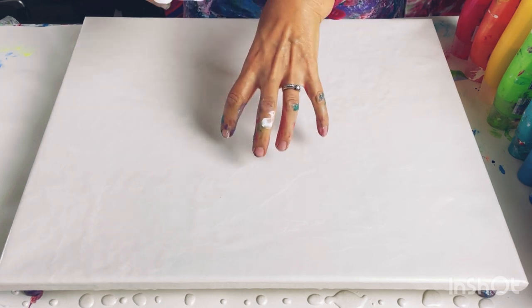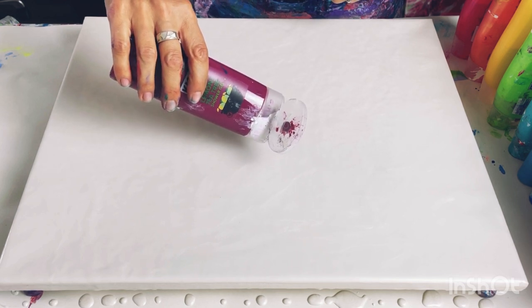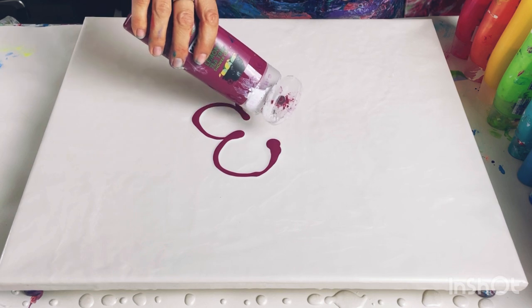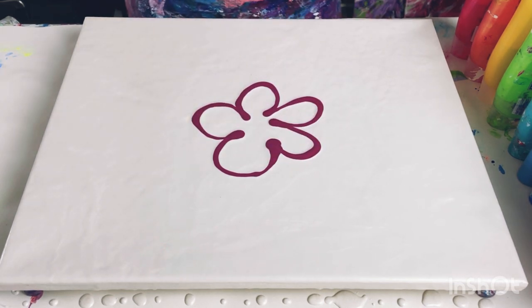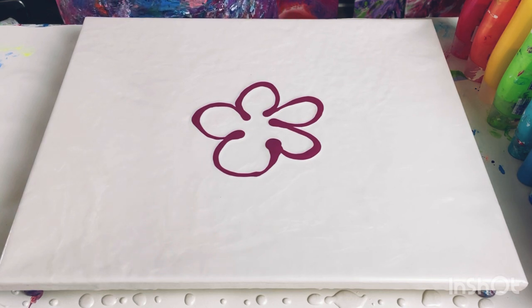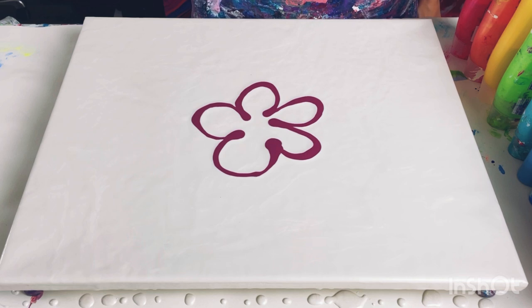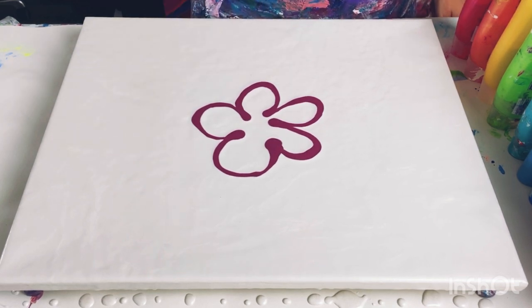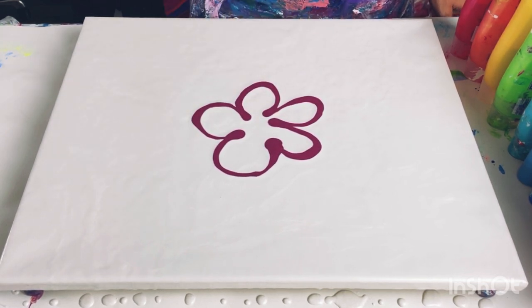The flower will be quite small, so I'm just going to freehand try and draw a 5-petal flower. Okay, something like that. I like to do it freehand because I like it to look uneven. You can't make it look perfect with fluid art. So I'm quite happy having slightly larger, slightly smaller petals.